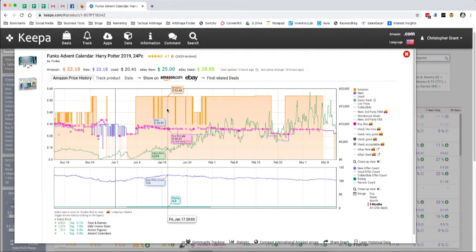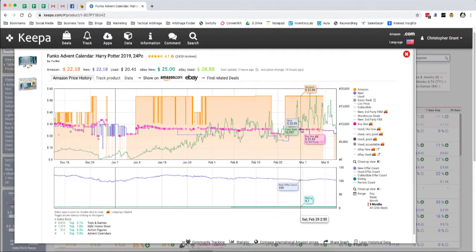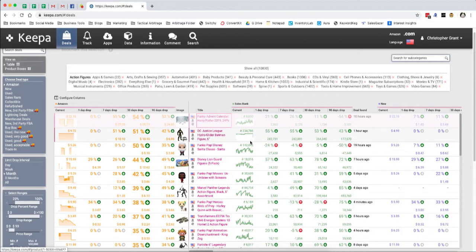And now what we can see is that this actually might be a good flip. Historically over the last 3 months it's been at 53.48, although the buy box has always been down here at the $25 range. So Amazon is kind of coming down here and undercutting everybody a little bit. Maybe they saw that everyone was able to get this so inexpensively, so they cut their price. So this one, not so great. And that's basically what you do here.